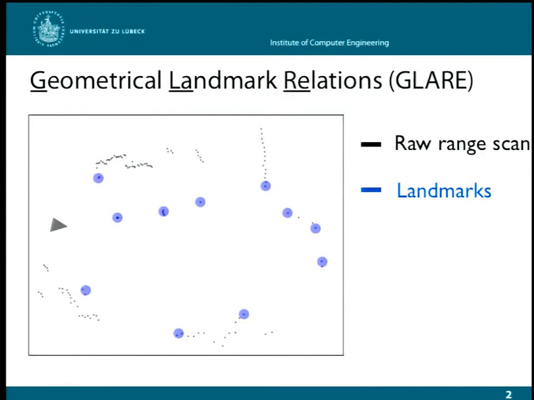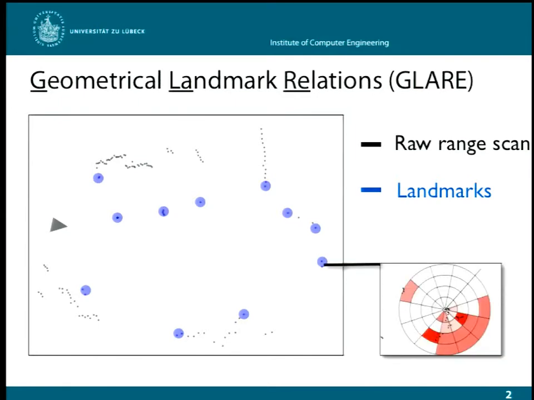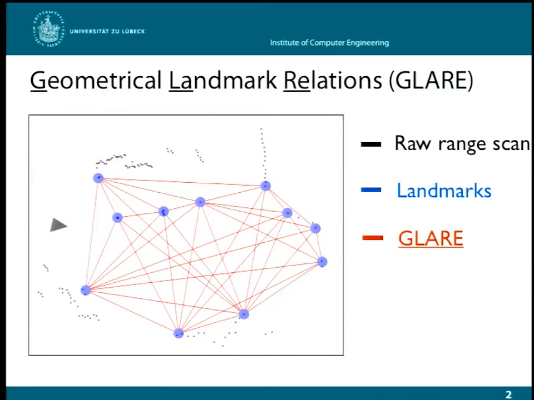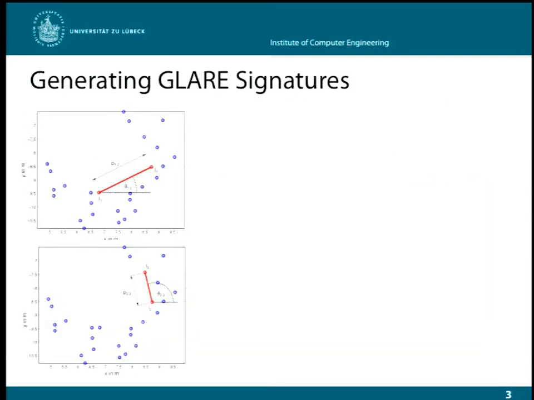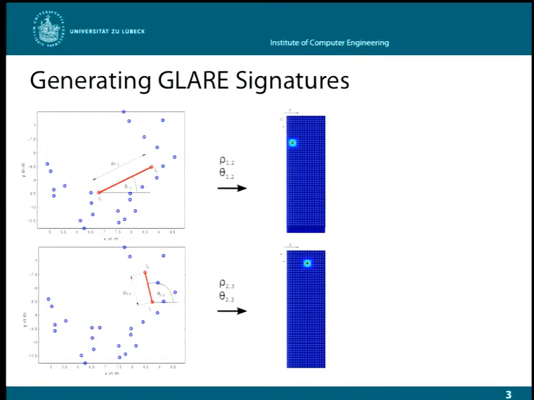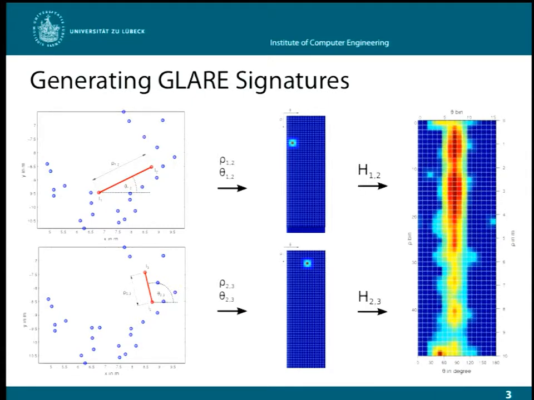What the state-of-the-art actually does is look at these landmarks, capture the surroundings of those landmarks, and get descriptors for them in order to associate them with others. What we're doing here is different from that. We are looking at the geometrical relations of the landmarks, that is the distances and bearings. Looking at it in detail, on the left up here we see one example. We get the distance and the bearing for that one, and we quantize it to a 2D Gaussian. If you apply that to all the relations in that scan, we get these nice GLARE signatures, and they are very, very robust to changing viewpoints and can be used efficiently to search at very, very large scale.